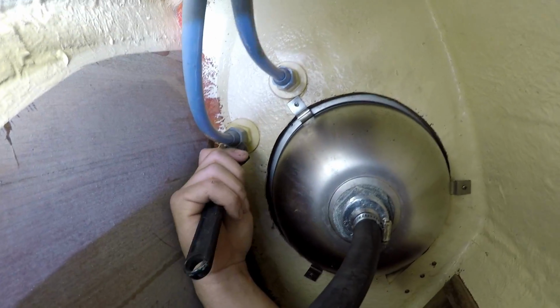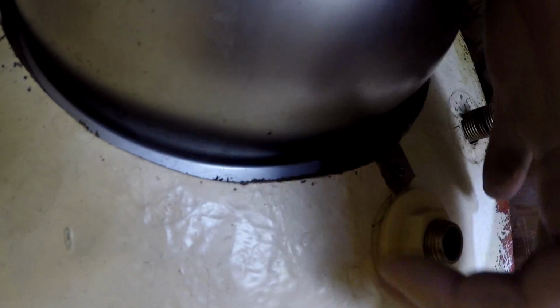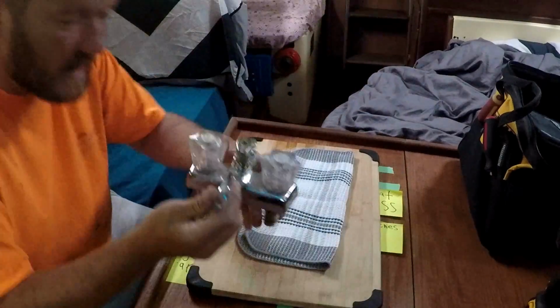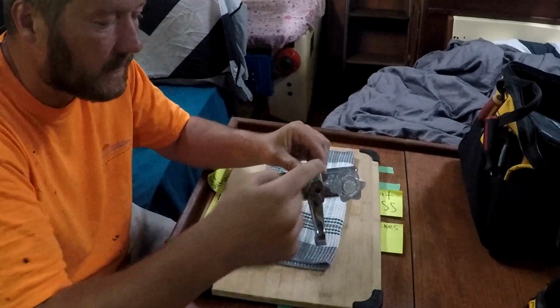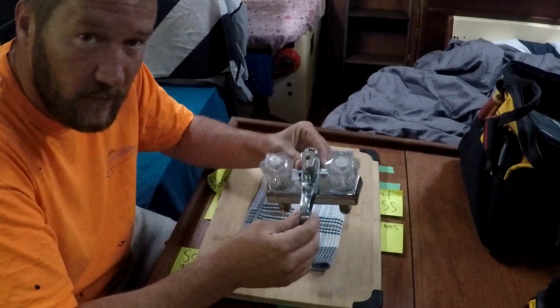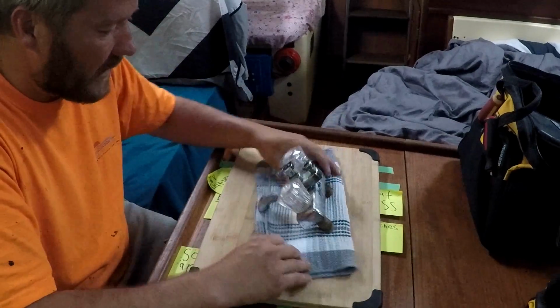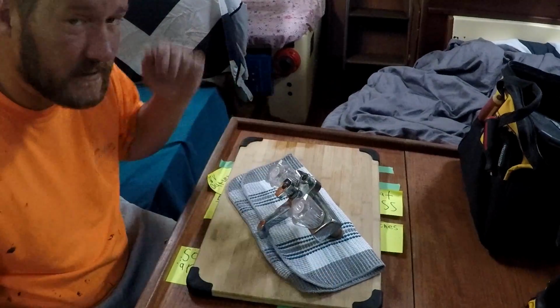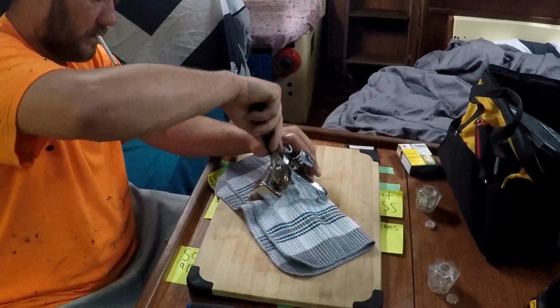Shut the water off. Click. Remove the taps. Woo! Got it. It'd probably be easier just to buy a new faucet than to try to fix this thing, but because it has that little spout at the back that goes up to run the shower, that makes it a marine product, which means many, many dollars. And we're not really down with that, so we're going to try to fix this one. Oh, got one.